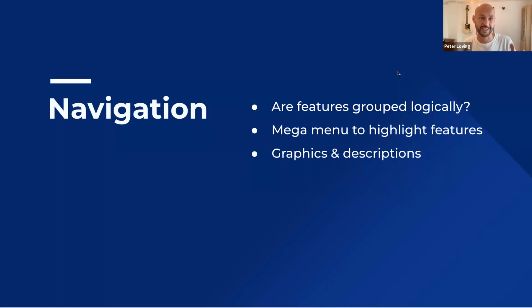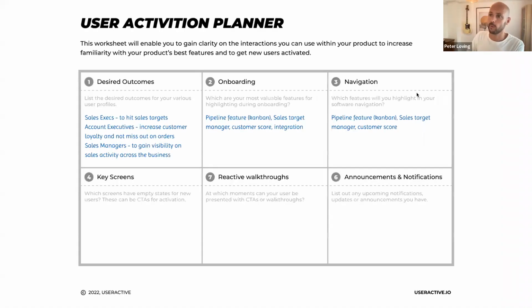They're in a long list of settings. So when we discovered them, we said, hey, why are these hidden in settings? Let's bring them out and put them in your main nav and show them off. So it's almost like just giving them visibility as part of that exercise. So a mega menu to highlight the features, and then using graphics and descriptions to just bring them to life. The first time users see a menu, they really don't know what any of the items in the menu refer to or what they mean. So it just helps speed things up for them.